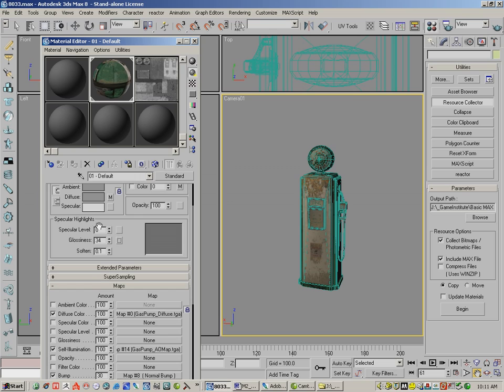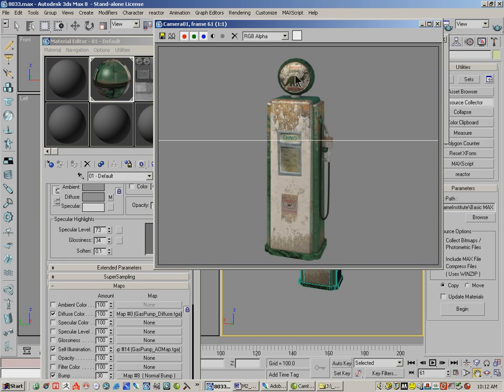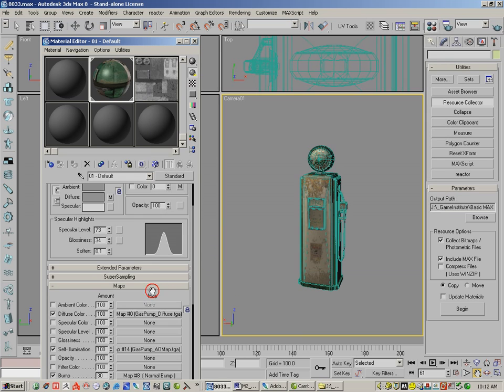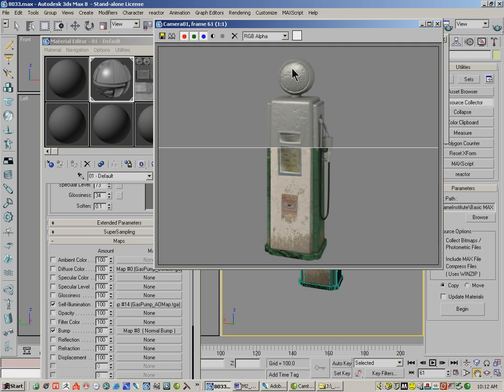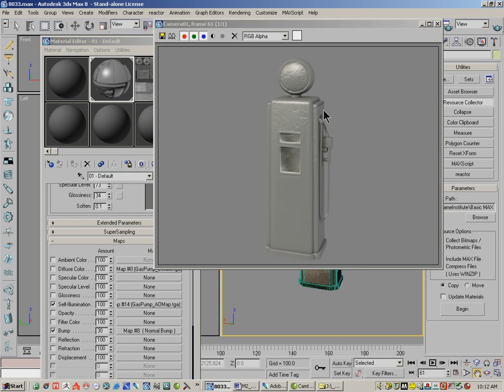But now I have no specular map to control my highlights, and I have no specular level. If I raise this up, you'll see that I get a specular highlight here. And if I render this, now I'm getting a specular highlight on my model, and we can see it better if we turn off our diffuse. Here we go. We're getting a specular highlight on our model, but it's just controlling the entire specular of the model itself. So it's like we have one shiny model. We're not able to really control where the specular is.